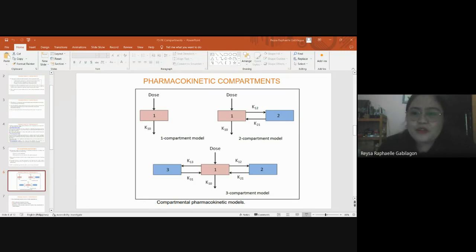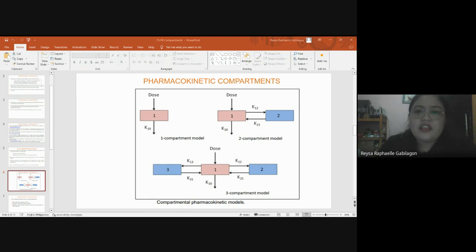And then we have two compartment model here. So we have here the number one is treated as the central compartment, and that the drug will be distributed to another compartment, which is like another tissue or another organ in the body. So we have like different rates here, rate of the distribution from the central to the peripheral, and another rate of the distribution of drug from the peripheral to the central.